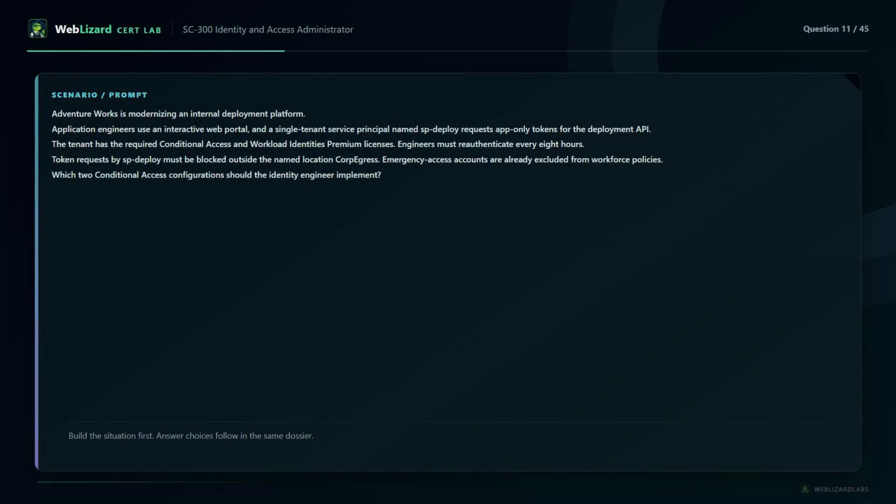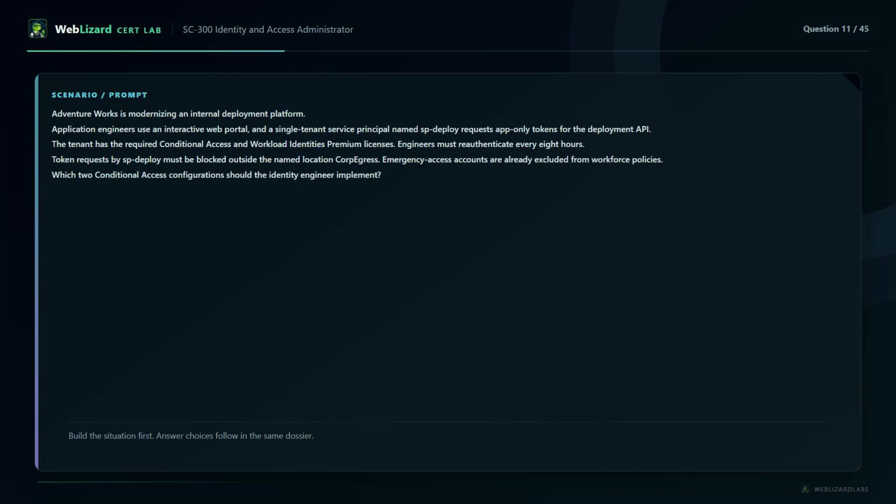Question 11 of 45. Select two answers. AdventureWorks is modernizing an internal deployment platform. Application engineers use an interactive web portal, and a single-tenant service principal named SP-Deploy requests app-only tokens for the deployment API. The tenant has the required conditional access and Workload Identities premium licenses.